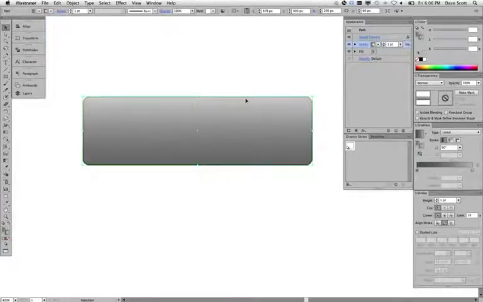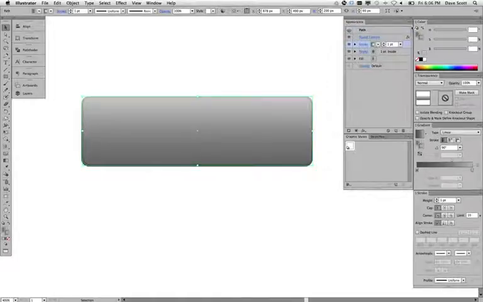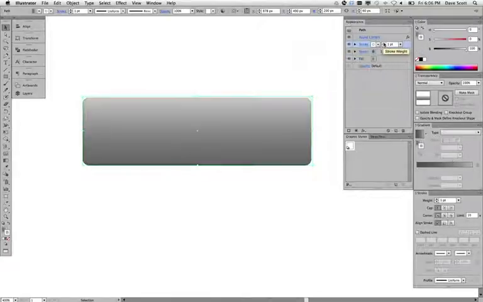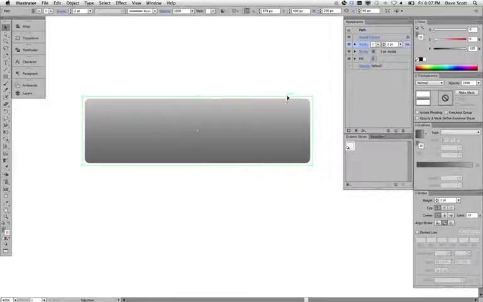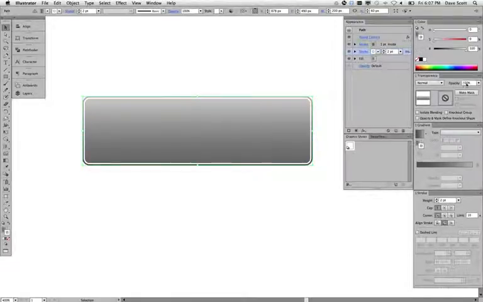To get that lighter inner stroke, I just create a new stroke by coming to the Appearance panel and clicking Add New Stroke from the rollout menu in the corner. I'm going to make this stroke white, 1 pixel, and I'll again align it to the inside. This stroke is actually concealing the stroke behind it, so if I, within the Appearance panel, just drag it, I can move it down underneath that darker outer stroke. And then I can just drop the opacity of just that stroke down to 20%. And that's pretty much it.